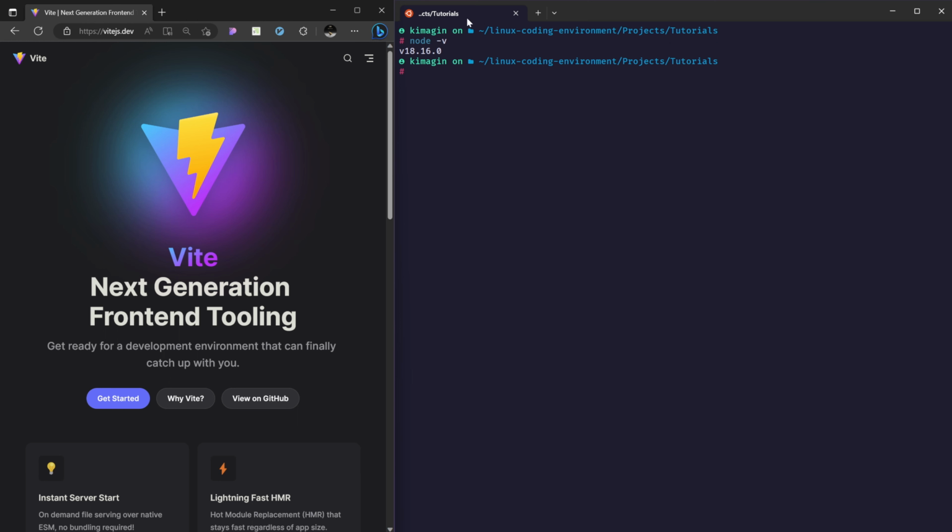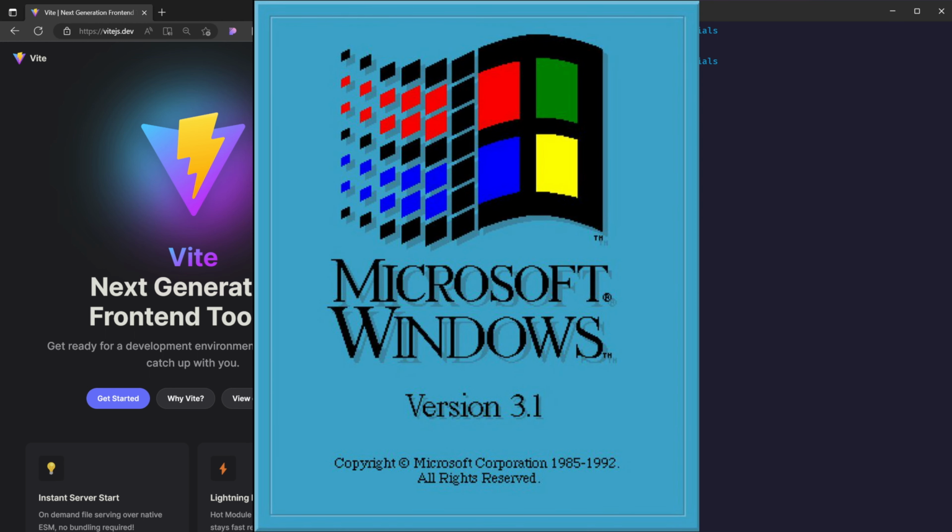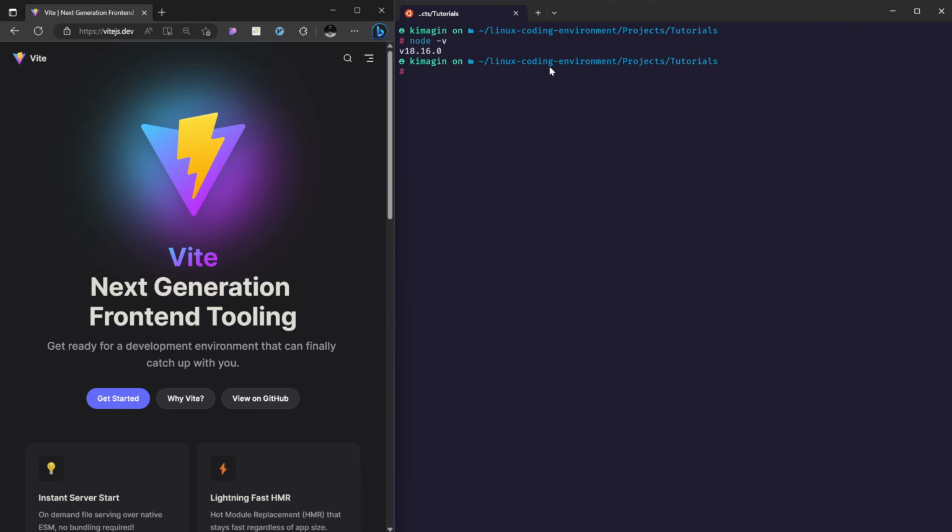So if you are users of any of the three major operating systems, such as Linux, Windows, or Mac, you are going to have a terminal. I am using Windows right now, but my terminal is a little bit different than yours.